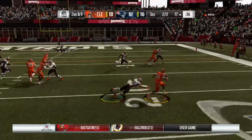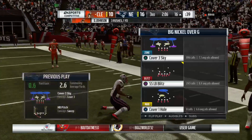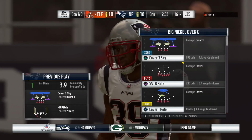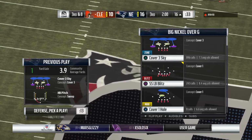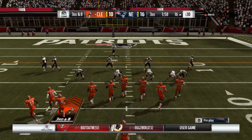They stay on the ground. This time it's Johnson. And he's eaten up at the line of scrimmage. Might have gotten a yard down to the 16. Tough first half for him, unable to put up the numbers he's used to producing. But with a guy like him, you and I both know it just takes a couple of explosive touches for him to make an impact on this game and on the stat sheet as well.